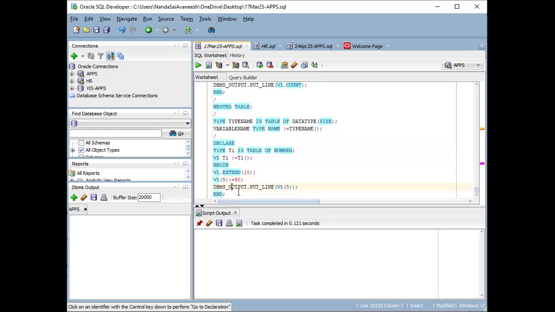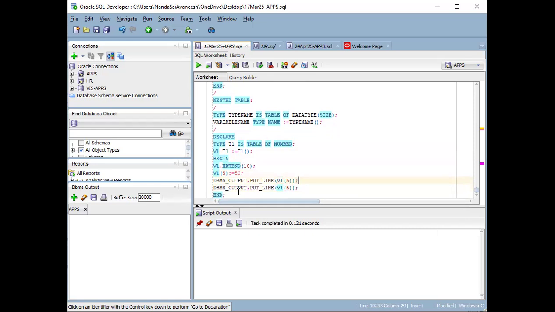I am printing V1(5) with DBMS_OUTPUT.PUT_LINE. Suppose I print V1(1), what will be there? So I'm printing the V1(1) value, and the V1(5) value.